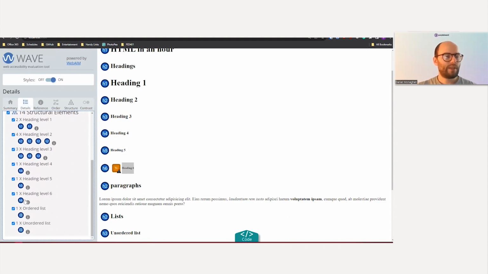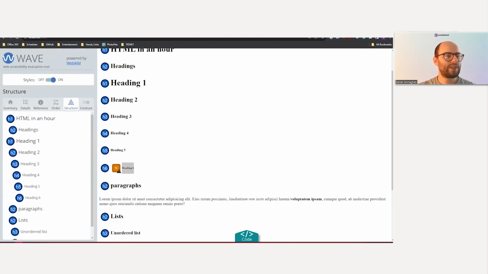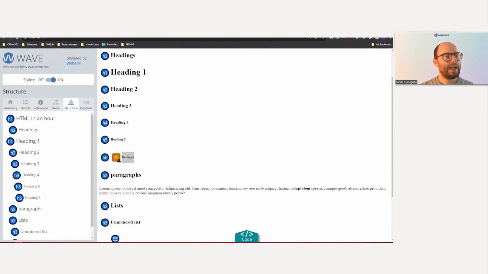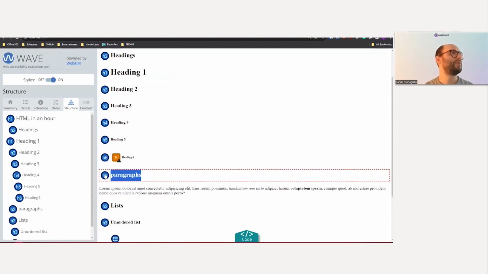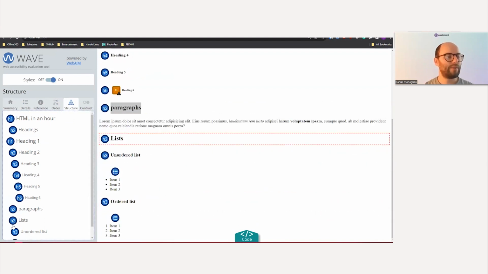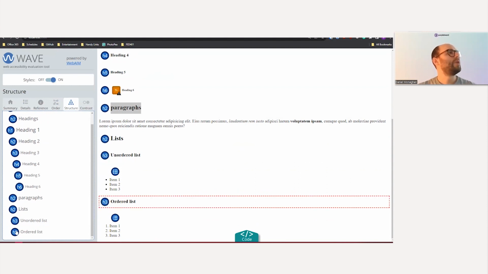We have all of these contents laid out, and when we look at the structure of the page, we can see that these are indented just like the same way that we would see indents on a table of contents. And that's because these headings have a specific order, and we have sections of content that we are talking about at heading level 2. So we know that every H2 on this page is talking about a different part of HTML, and maybe the H3 is different parts of that content.